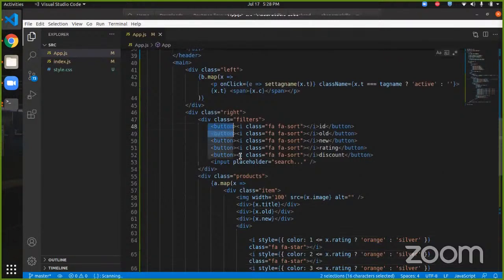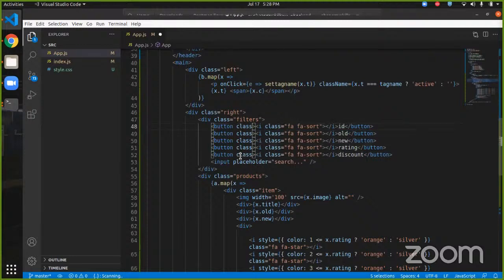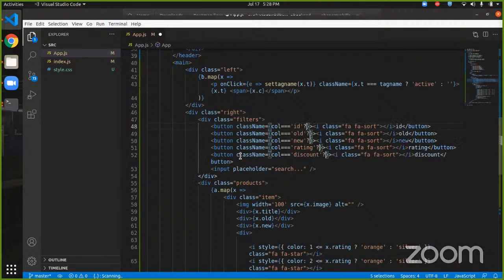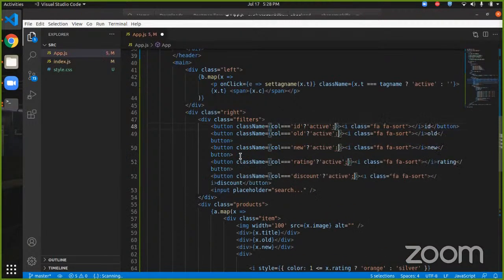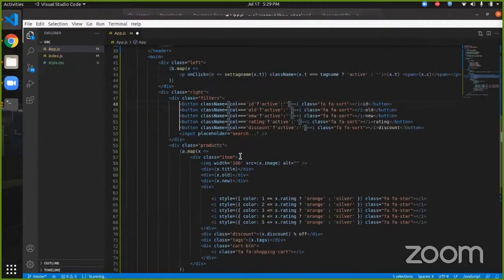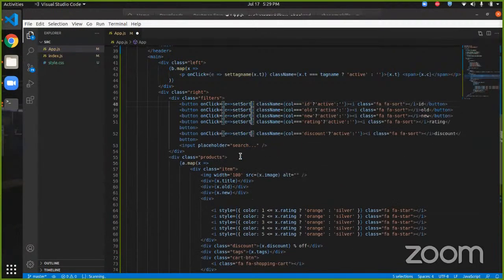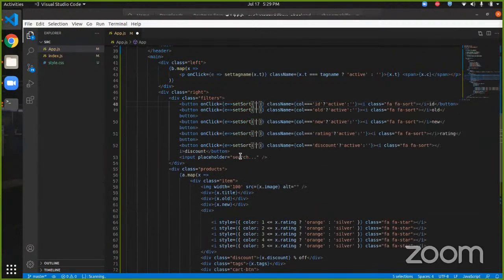So for filters, it would be some name. With the class name of, if the column is equal to this string, it would be active, otherwise not active. And the moment we click, it would do set sort passing this function.